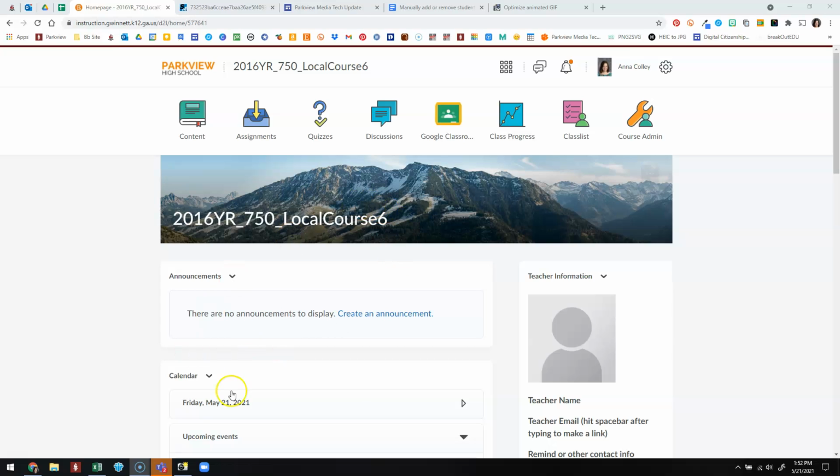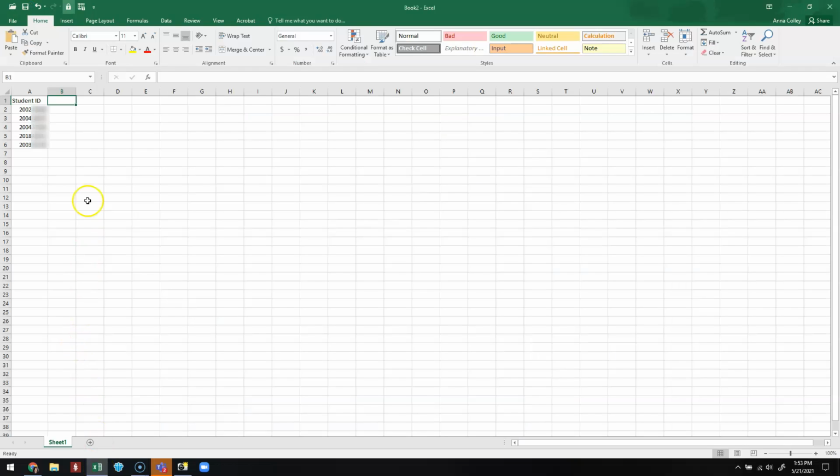So what I'm going to do, this is my blank page. It doesn't have anyone but me in it. And I'm going to import users from an Excel spreadsheet. So I'm going to start with a spreadsheet that just has student ID numbers in the first column. And make sure at the top of that column, you've got some kind of header. It actually doesn't matter what it says, but you need to have something here that's not one of your student ID numbers. So I just put student ID there.